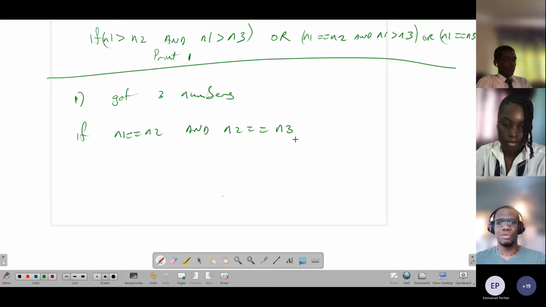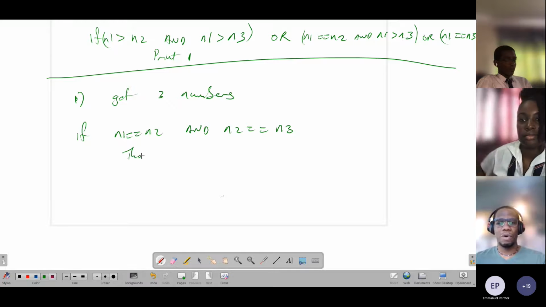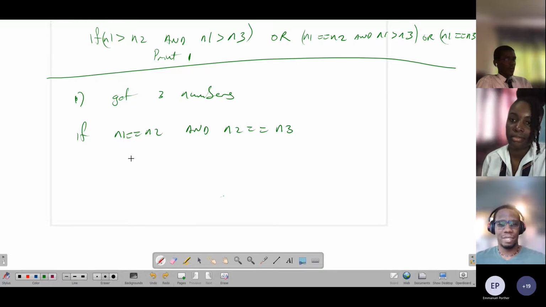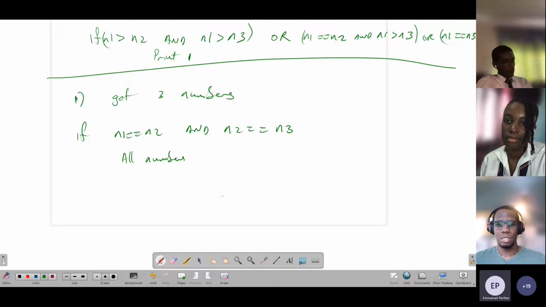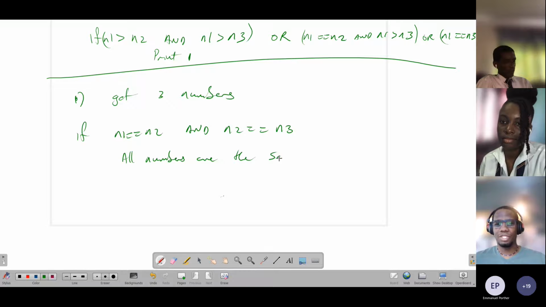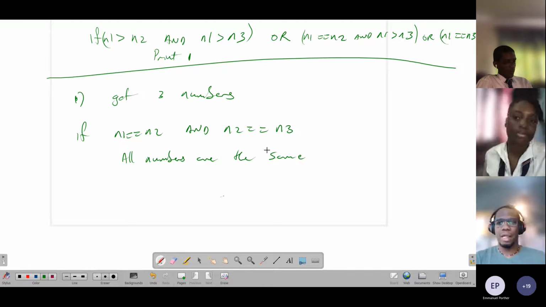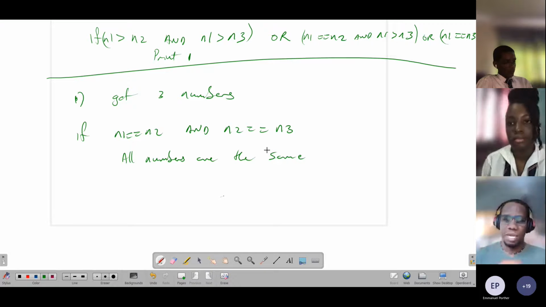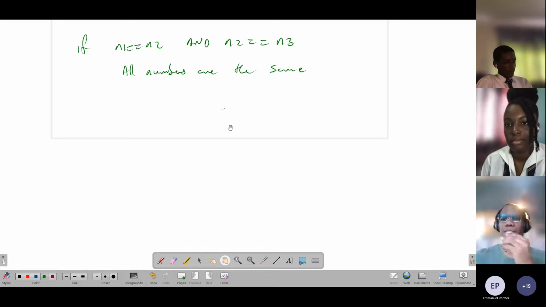If this is true, then all numbers are the same, correct? Yes, sir. And so I could get this out of the way from the beginning. If all numbers are the same, then the next thing I would do is check to see if any two numbers are the same.